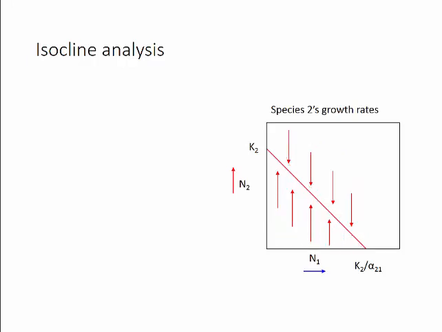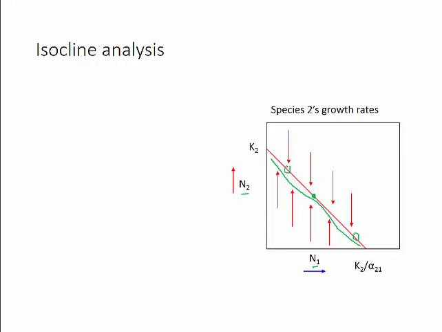And just to reiterate one more time, the line here, the ZNGI, and I'm going to draw a parallel green line just to draw your attention to it, along that red line, when you plot out the numbers of species 2 versus species 1, at any of those positions on the red line, you're going to have 0 growth for species number 2, whether it's there, or it's up here, or it's down below here. That's just the zone in which there is no growth, either positive or negative, for species number 2. That's why it's called the zero no growth isocline.